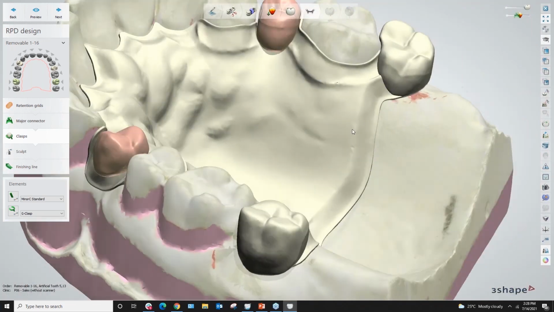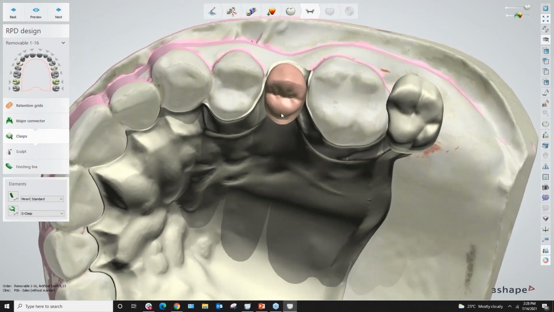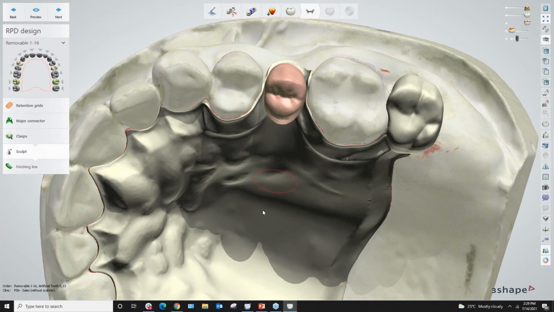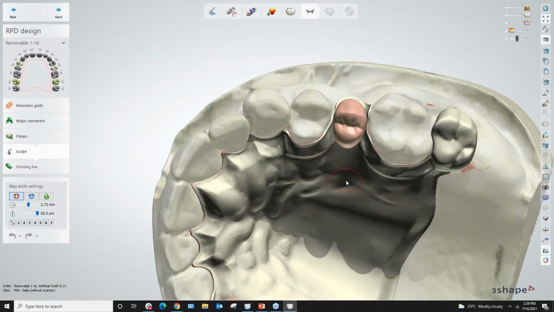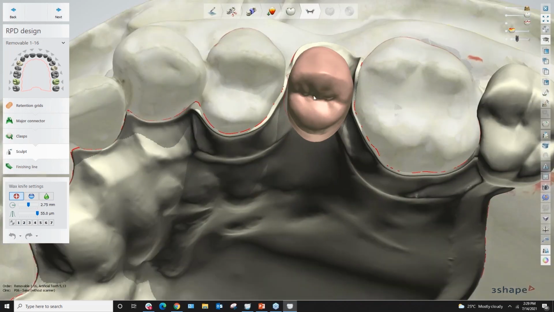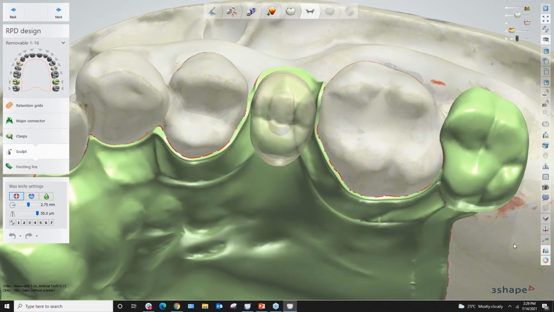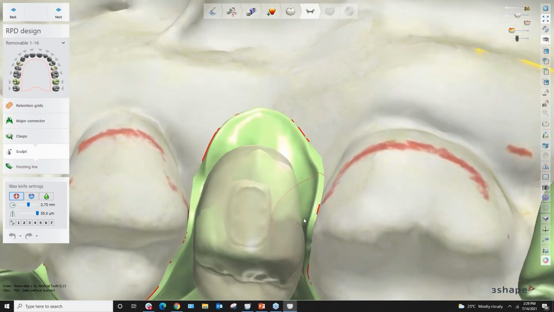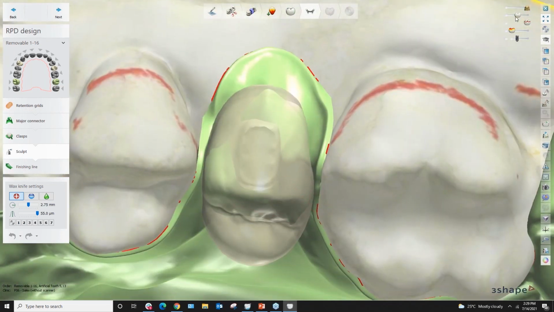Now, what I really want to do is focus on these areas right here. The reason why I'm bypassing these clasps is because this model itself is going to take more time to do the actual clasps and the finishing. But what I really want you guys to see is how I'm going to create this pocket right here. So what I'm about to do is reduce the transparency, so I give the texture halfway in using this slider.